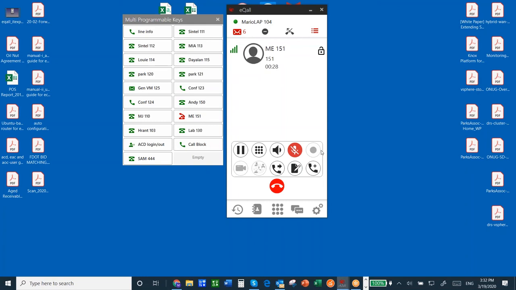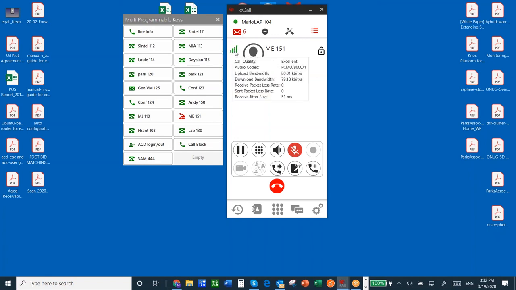So in this pane in the middle, I think you can see my mouse. Yeah. In the pane here, you can see hold the call. You can get the keypad. You can mute the speaker, mute the microphone, which is in red now, which is what I just did. In the case of the call recording button, most call recordings are done based on the call route or the schedule.